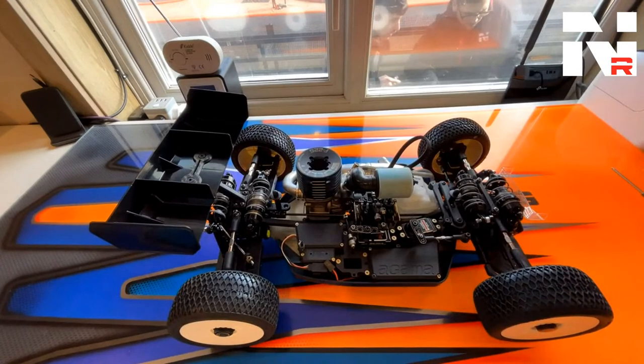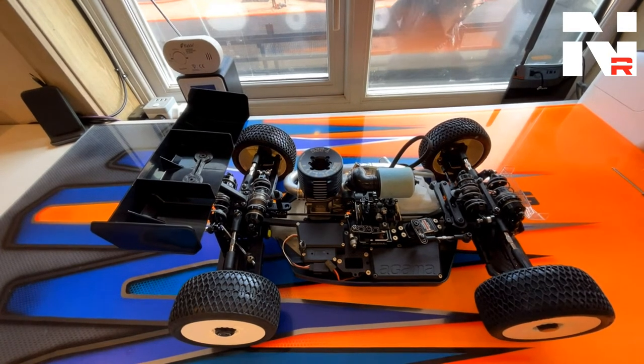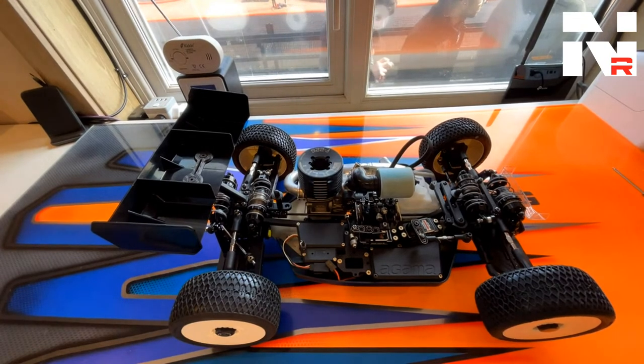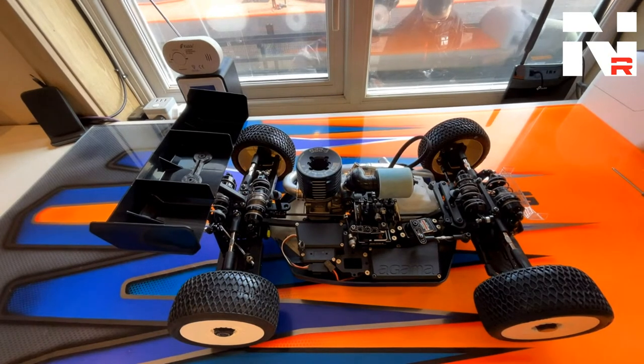The purpose of this really is just to show you the car a little bit. Any questions that you've got, I'm going to need your help from the side - tell me what you want to see and I will do my best to show you. We're going to be over at Westmill tomorrow, hopefully running the car as well. Lots of things going on at HQ at the moment.